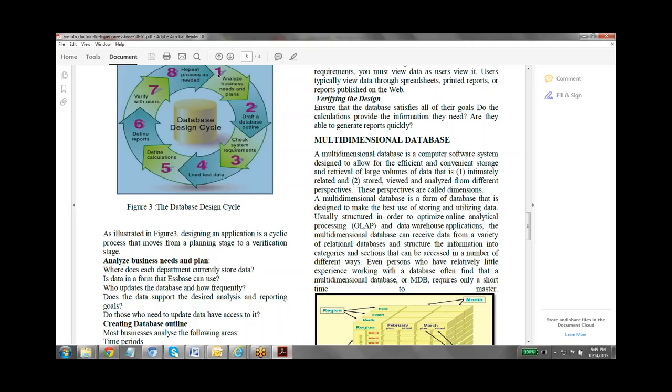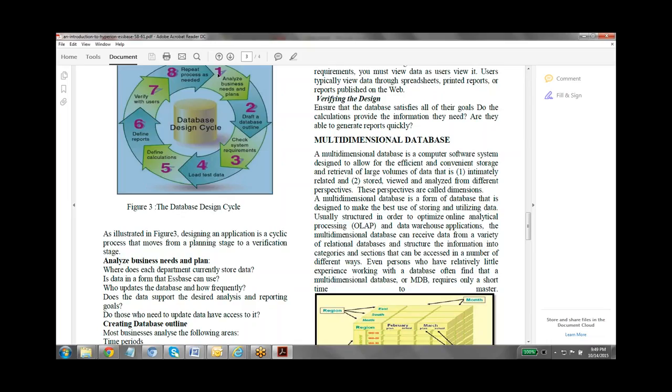The second is, once you get the requirement, you need to design a database. If you want to load data into a system, there should be a database design.